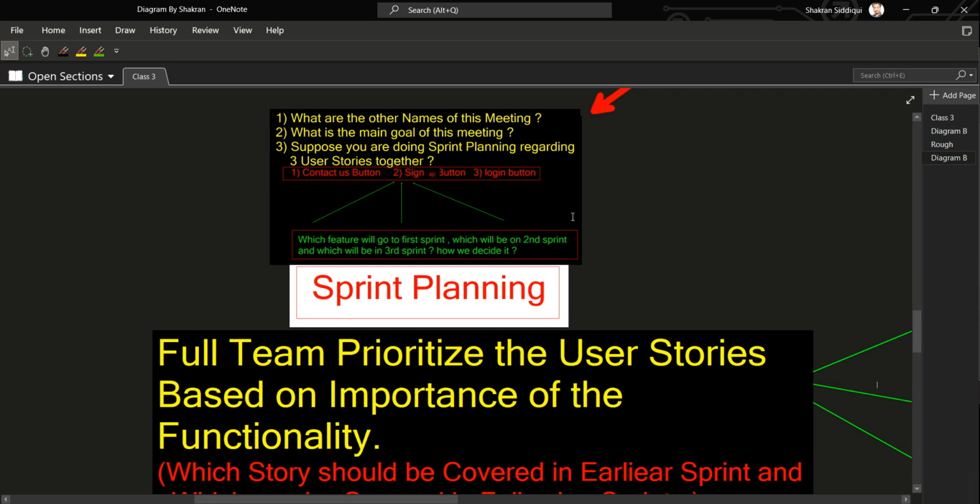But in case of priority and severity, login goes up in the priority as we have mentioned. Login has a higher priority, but sign up has a lower priority. But in case of building this, which one to put in the first sprint, we will definitely put the sign up or registration page in the first sprint.